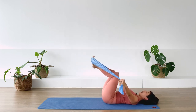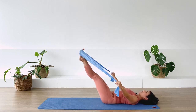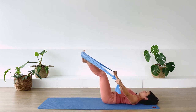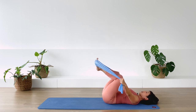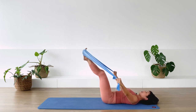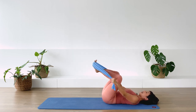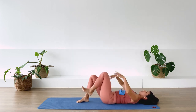Inhale, recover back. And reach out my left arm. I'm trying to catch up with my right arm. So they are stable left and right. And inhale. Two more. Inhale. Last one. Inhale. And release. Okay. Lower the feet down. Shake those arms.